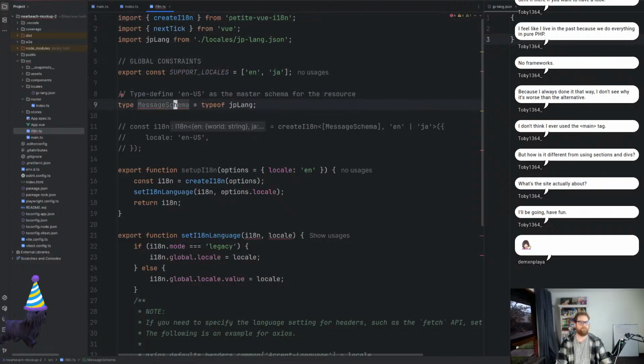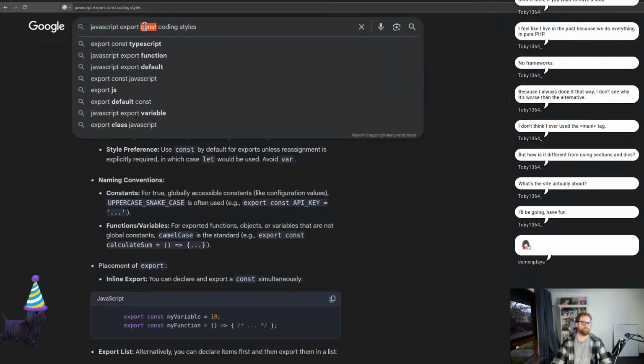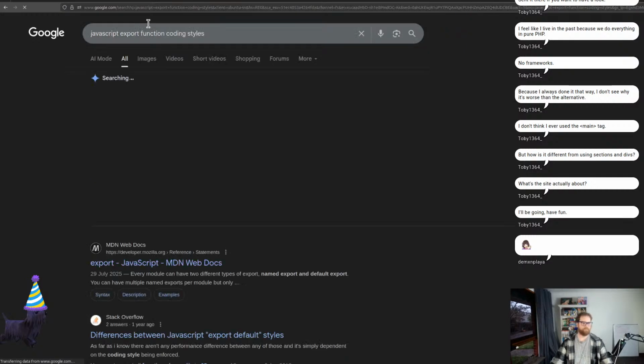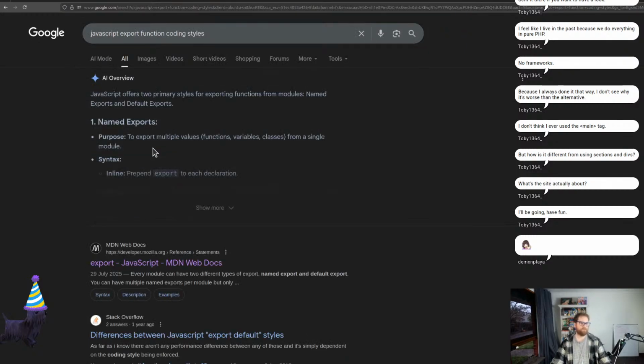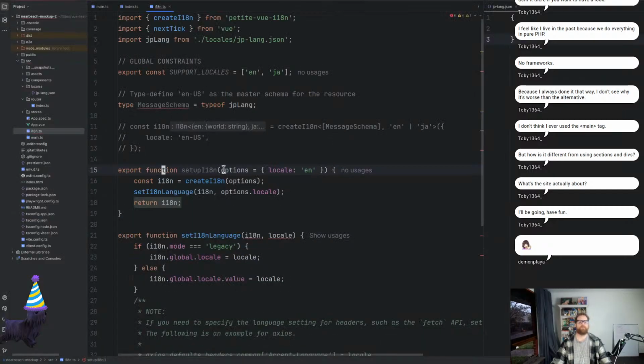We have type of message. It's not used, that's why. So we've got the export function. Just making sure that this is all right. So it is in that sort of coding style. That's perfectly fine.